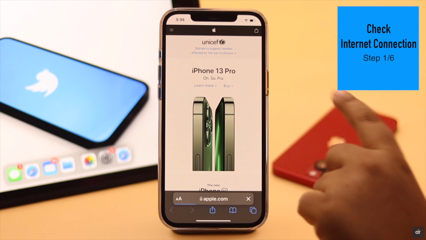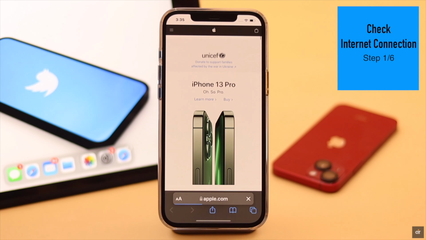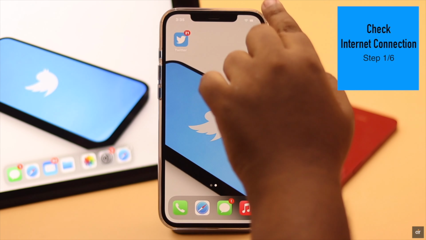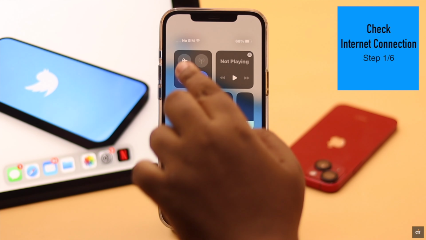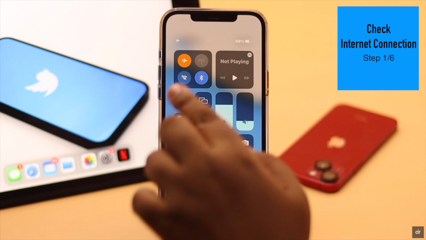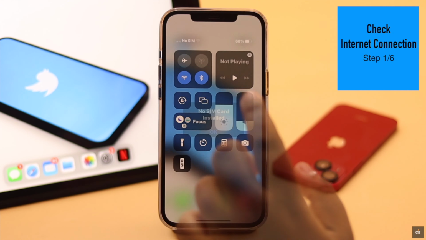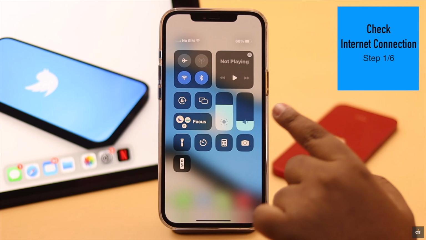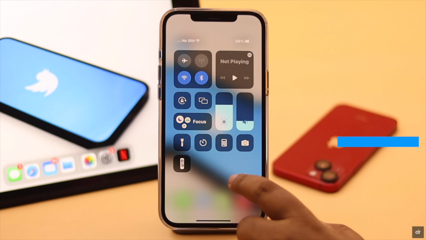If you have internet but it is slow, then you can also have this issue. Now to fix it, you can turn on the airplane mode, wait a bit, then turn it off. It can fix the issue. Though we don't have cellular data now, but if you have, you can switch to cellular data from Wi-Fi or vice versa to fix this issue.